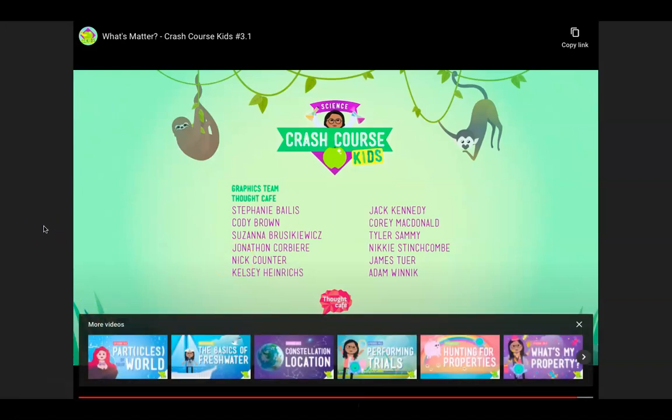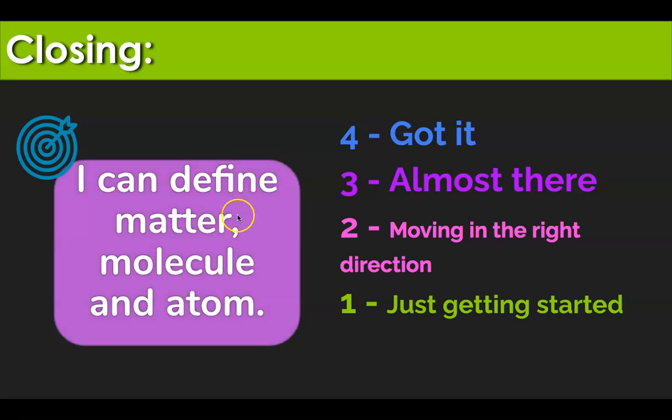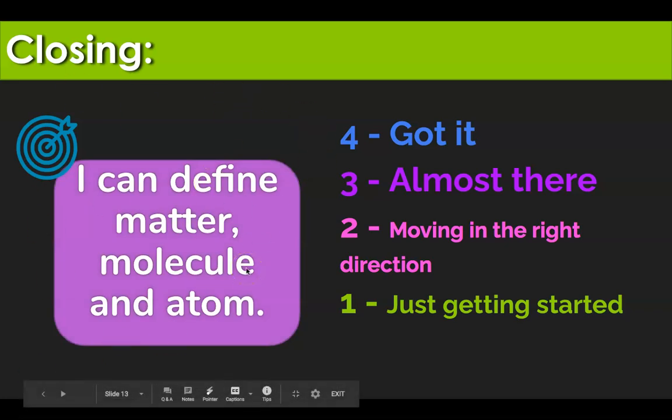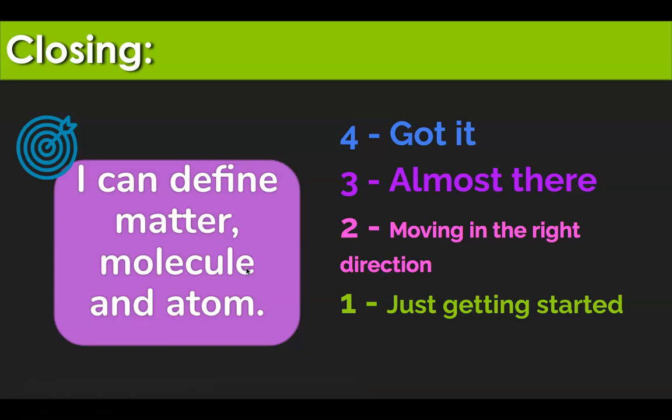Okay, so there's a little introduction to what we're going to be doing next week. So our learning target for today was I can define matter, molecule, and atom. I want you to think of where you think you are on this target. On Thursday, you'll have an activity where you're going to show me where you are on this target. So you're going to be assessed on whether you got the target or whether you're just getting started.